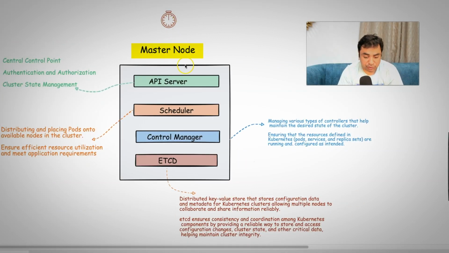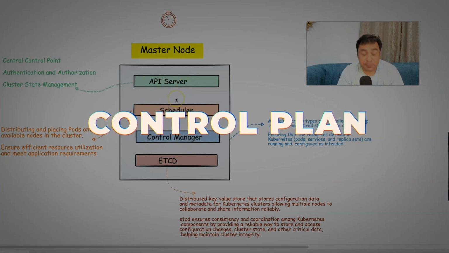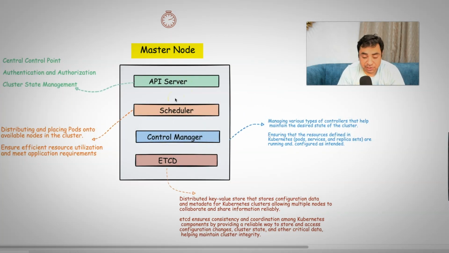The master node is also known as the control plane. It is responsible for managing worker nodes efficiently, and it interacts with worker nodes for scheduling the pods, monitoring the worker nodes, monitoring the pods, starting the pods, restarting the pods, and other things also. Like the worker node, the master node also has a couple of processes that keep running in the backend. On each master node in a Kubernetes cluster, the following processes run: API server, scheduler, controller manager, and etcd. Let us try to understand each component in detail.